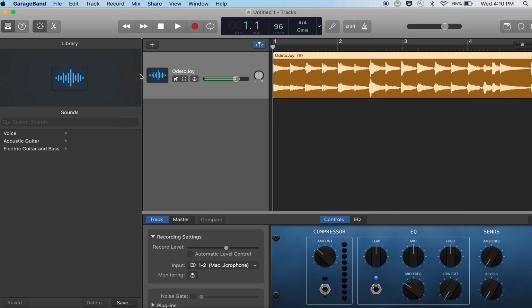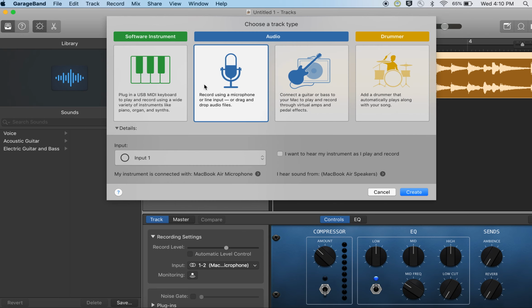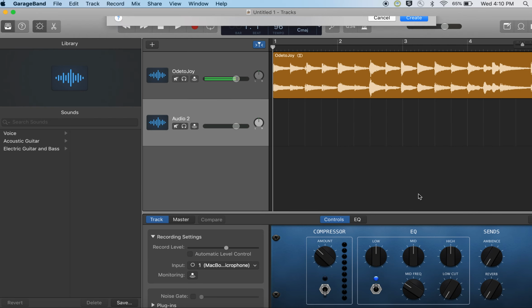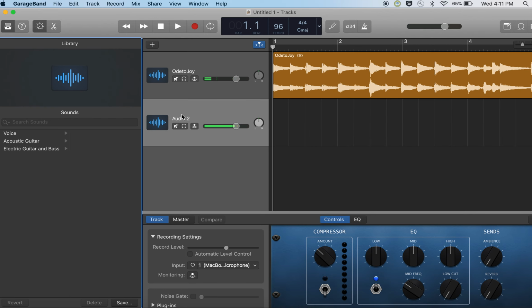Okay, so that's what Steve sent me, and I'm going to record my part along with that. So I want to add a new track, and again, I'm recording with my guitar, so I'm just going to use that microphone, and I'm going to call this, okay, and over here make sure that your setting is the MacBook Air microphone, and then also make sure that your headphones are plugged in, because again, all we want recorded is the part that I'm playing.